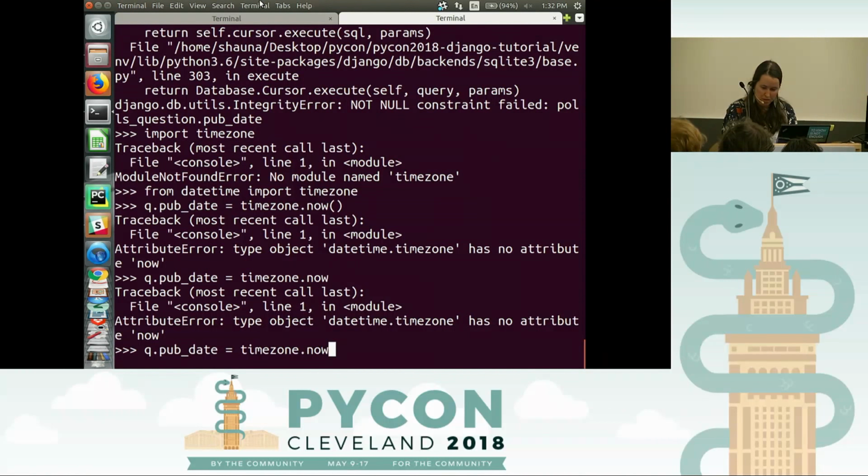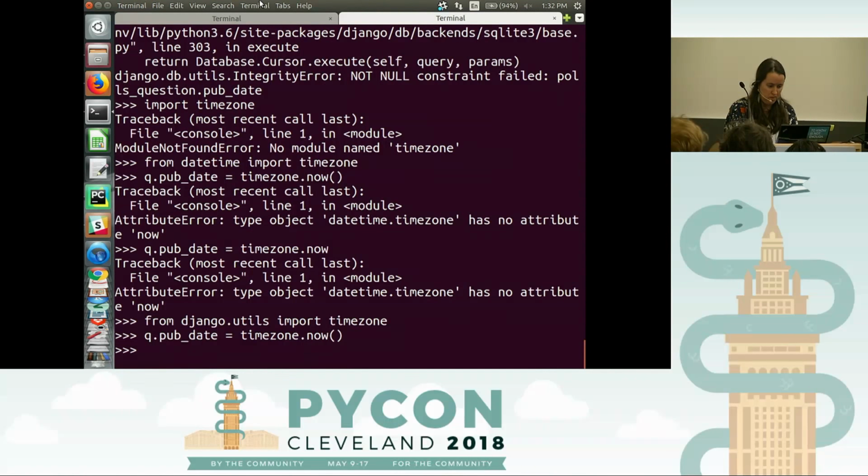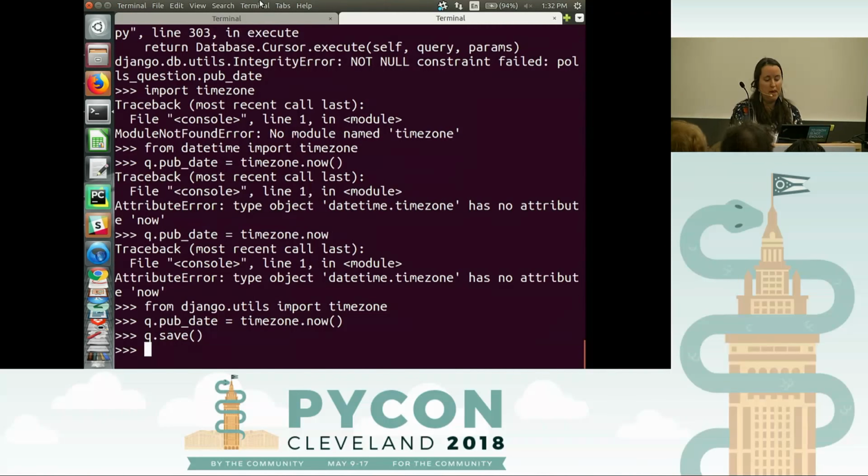Unexpected. I think that's maybe a different timezone. Django.utils import timezone. There we go. And now when I save, it won't give me that error because I have provided both of the required fields.